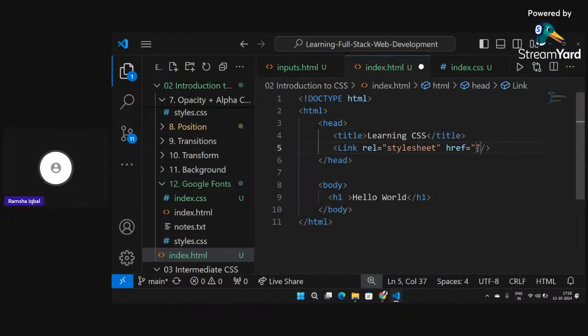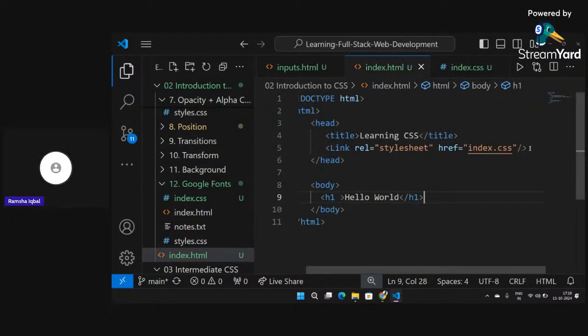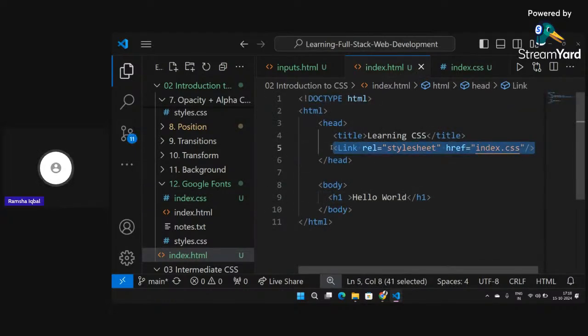Href is used to connect web pages. We write here index.css, since this is the name of our next file, so we have written it like this: link rel stylesheet and href index.css.